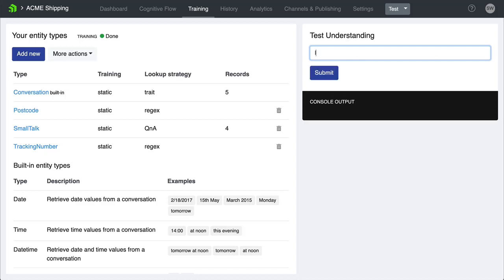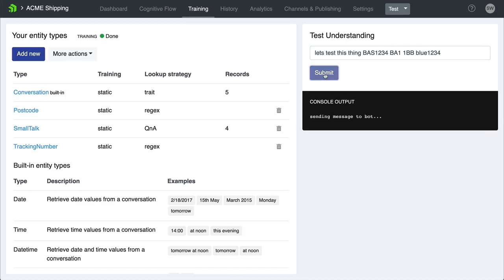So let's test this thing. I can say, BAS 1, 2, 3, 4, and then I can say BA1 1BB, blue 1, 2, 3, 4, and we'll see what happens.